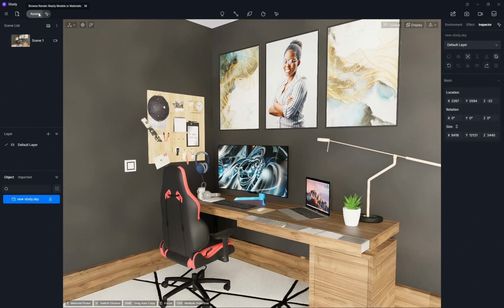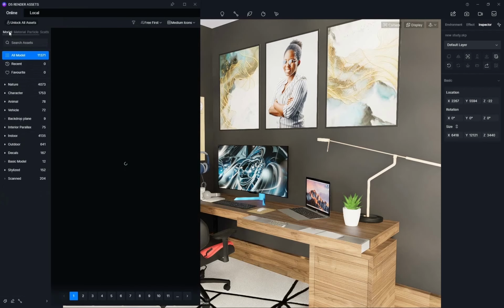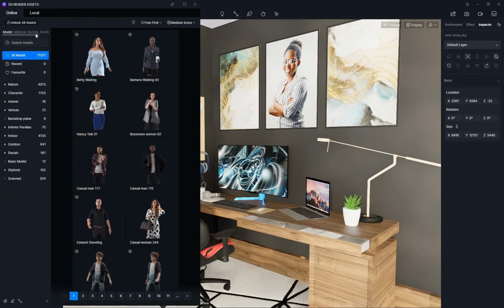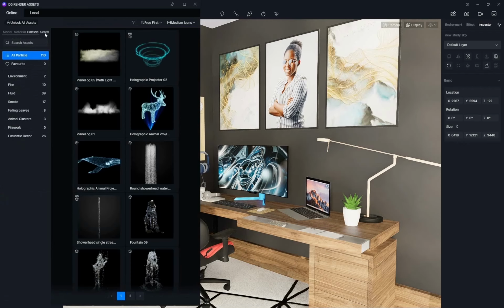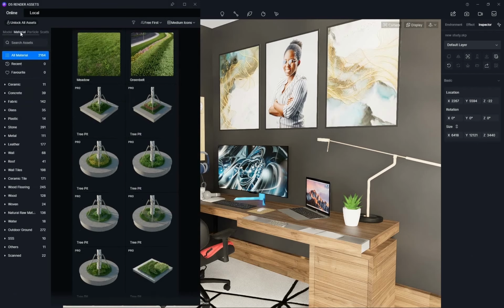On your left at the top is a button that says assets. When you click on it, you find materials you can use for your scene, and models, as well as particles and scatter. Depending on what you want to achieve, you go for the model or the assets that you want.